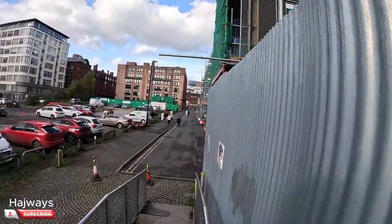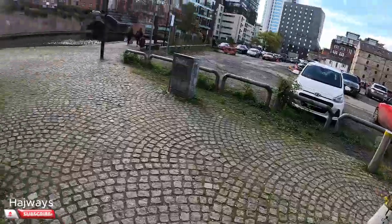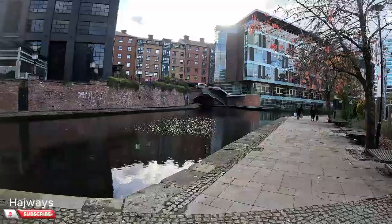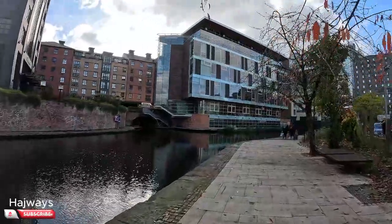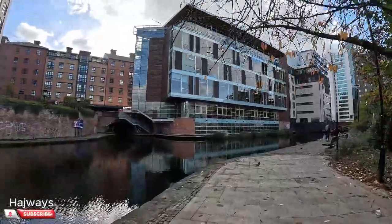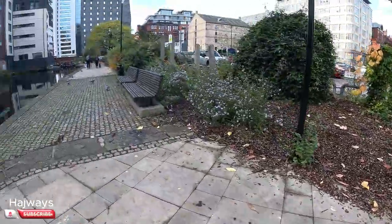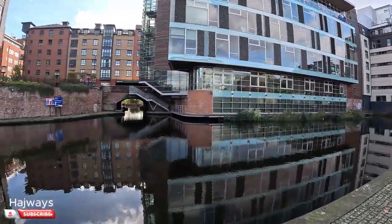The modern buildings along the canal edge, like the stunning Dakota Hotel, mirror beautifully in the water, creating a peaceful scene right in the heart of the city. Piccadilly Basin has become a popular place for locals and visitors to relax, take a picture, and enjoy the calm waterside views. The Piccadilly Basin also represents the new face of Manchester. It's a mix of historical roots with modern living spaces, restaurants, and shopping areas. Standing here, you really get a sense of how Manchester is evolving, blending its industrial heritage with future growth.